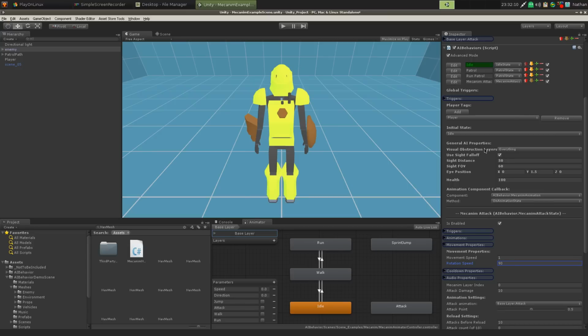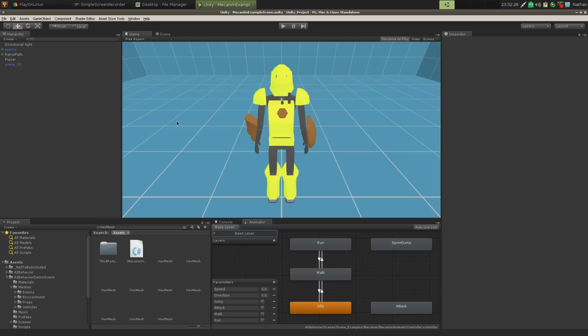So up 1 more, and we can say 1 on that. Not that it really matters, because the attack state doesn't use movement or rotation, especially under Mecanim. Alrighty, so let's try and hit play again on that.